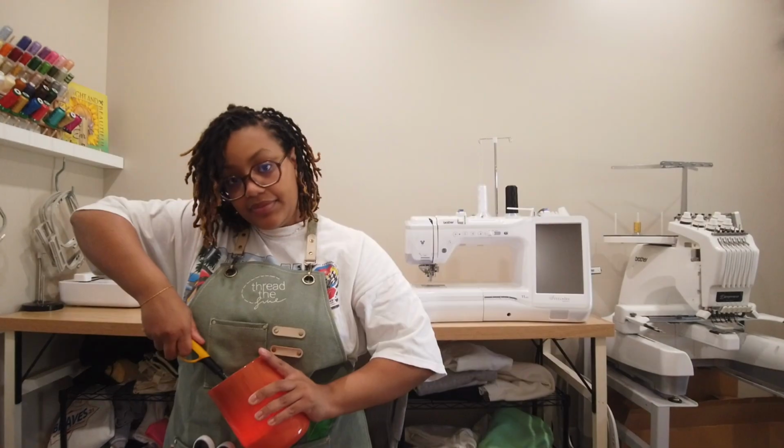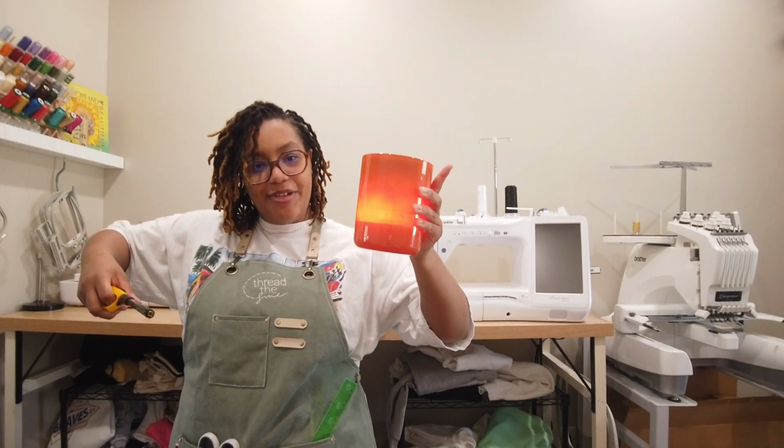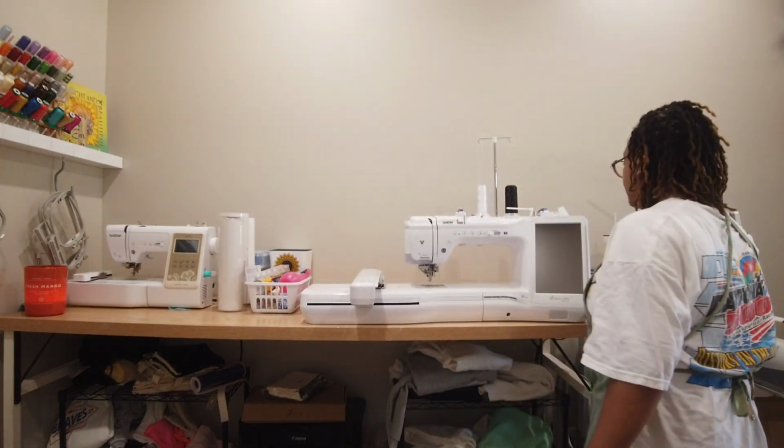And I like to keep some little scissors in here as well. Our candle is lit, and so are we. And now we're ready for step two. So now I'm just gonna go turn the machine on.